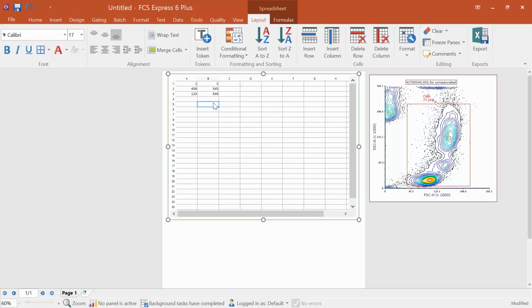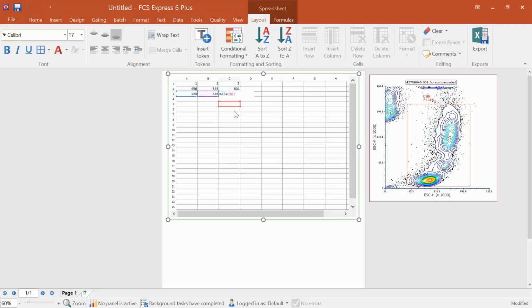And the other thing you might do in Excel is create formula references. In Excel, you would type an equal sign. You would click on one cell to reference, you would enter some sort of mathematical operator, you would click on another cell to reference, and you'd press enter. And now we have a calculation here of cells A1 plus B1. We can then copy that formula down using Control-D or just dragging down the field there just like you would do in Microsoft Excel, and that formula will be copied down in the spreadsheet in FCS Express.